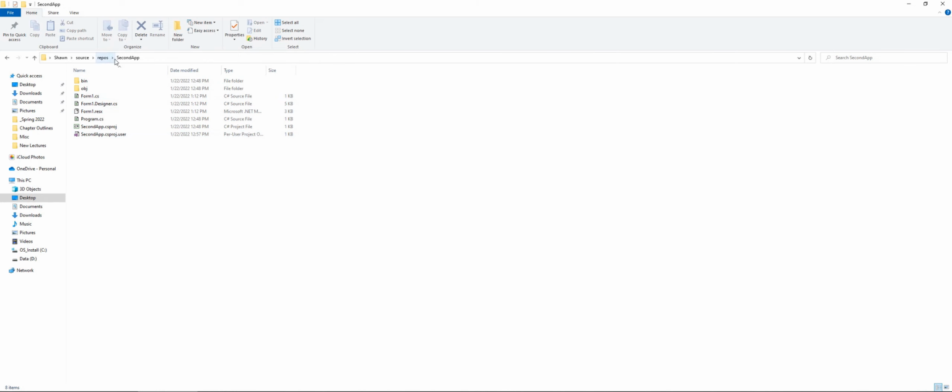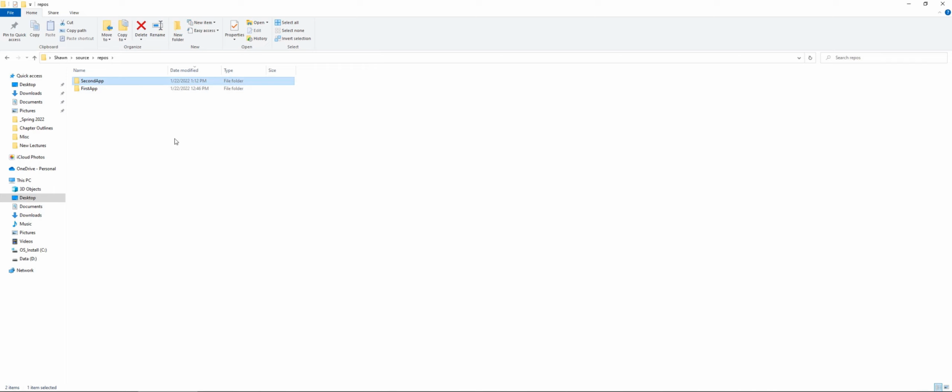So now we're in here in my repos, we're in my second app that we're just working on. And here's the file. If I go back up a level, you can see here's that second application. Let's just delete those so they're not as confusing. So here's my first app, here's my second app. This is the one we really care about.